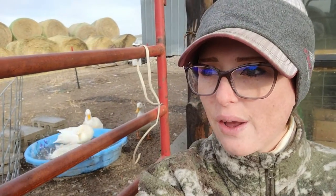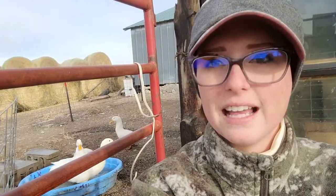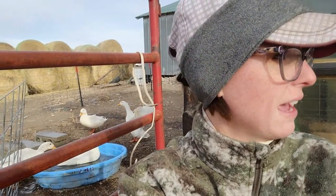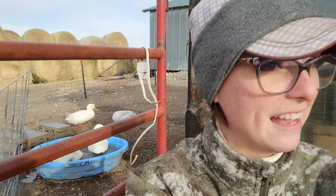get an egg. Well, here we are in the middle of January, and I just stumbled upon an egg. Now, this is kind of funny because last week I had decided, okay, I'm going to separate her off from the male ducks and get her food, protein, everything up so that she has a little more nutrition in her diet and get her going so that maybe she can start laying some eggs so that when I put her back with the male ducks in the spring, maybe we can get some ducklings. And so I bought a high protein duck food, but I hadn't got her sorted off, hadn't got her pen set up for her yet.